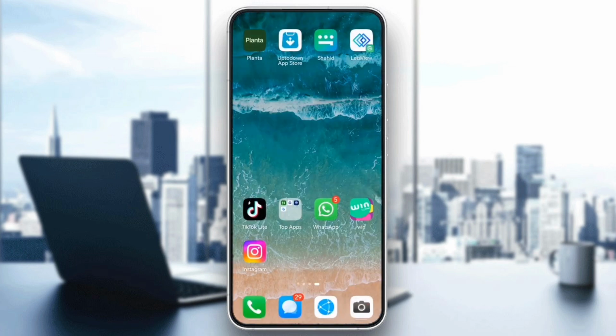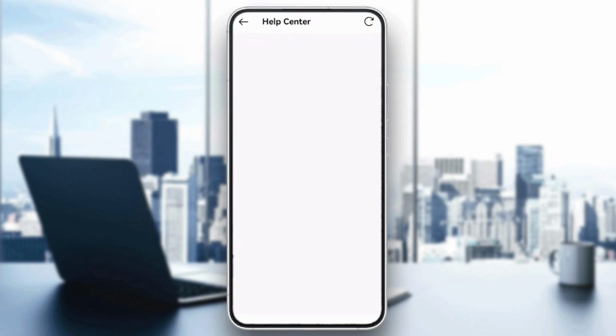The fourth step is to wait patiently. This part is probably the hardest, but once you've submitted your appeal, you will have to wait for Instagram to respond. This can take anywhere from a few hours to several days, depending on the case. Keep an eye on your email because Instagram will reach out to you there once they've made a decision on your account.